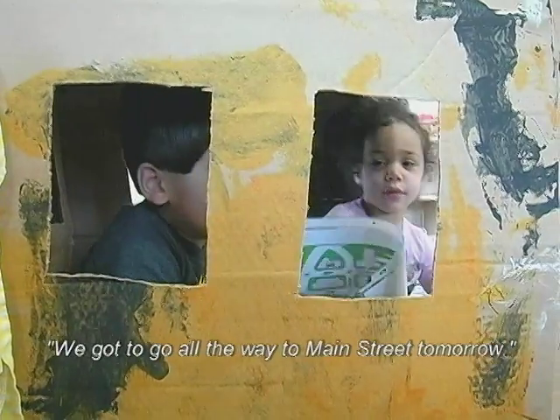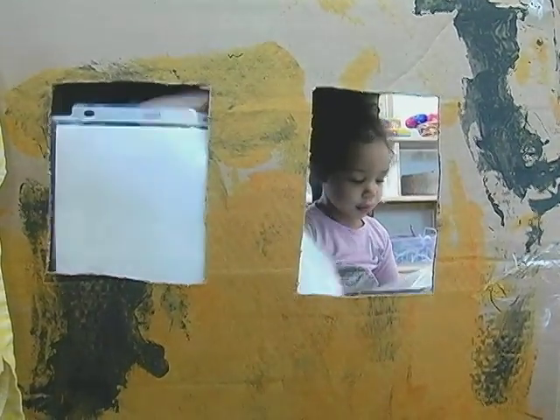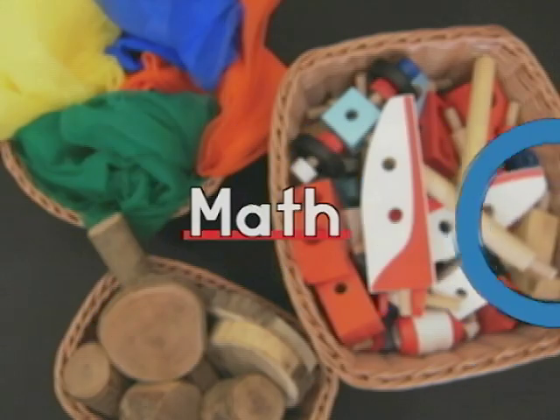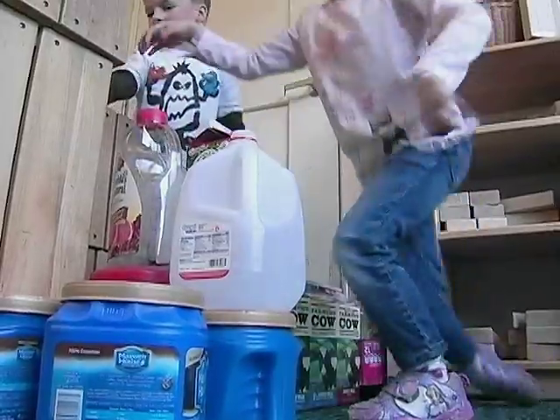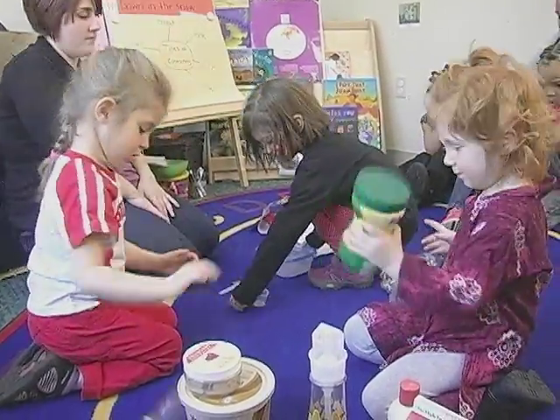'Go to Maine for tomorrow.' 'Is that the next stop on your bus route? You have to go to Maine Street?' Math fit really well into the topic of containers. Children had so many opportunities to predict how many of a certain item could fit in a container, or whether a specific item could fit in a given container.